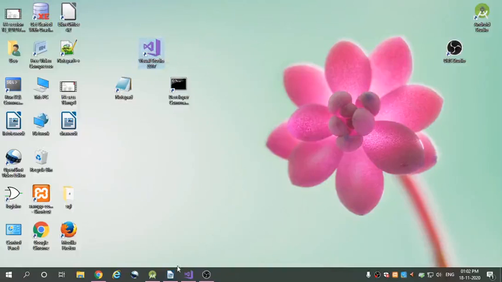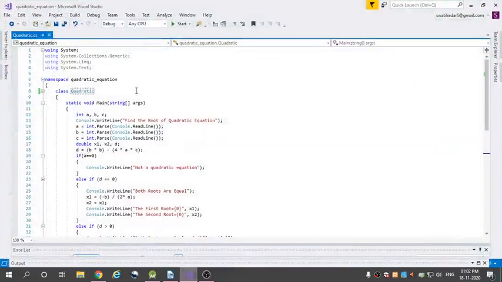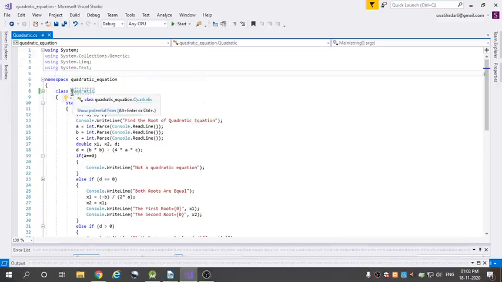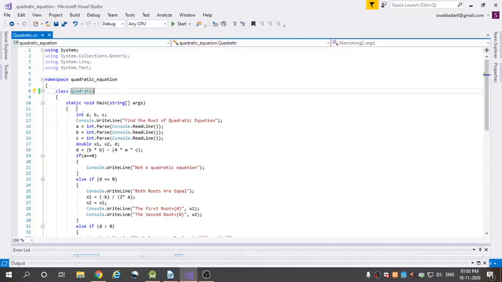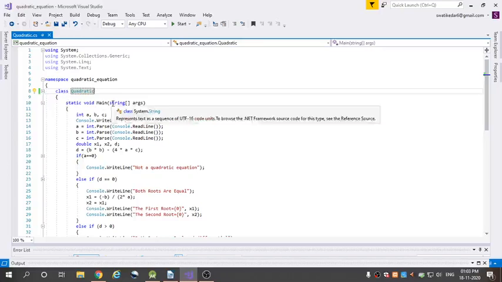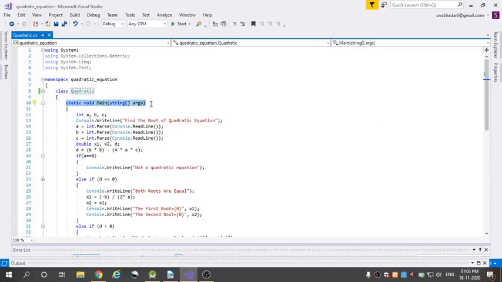And I created here one C# file for this quadratic equation program. You see here these first four lines, these are the namespaces I have already told you in previous sessions. After that we have created here namespace quadratic equation. Inside that you have to create the classes and the methods. Inside that we have created here class quadratic. Inside this class quadratic we have created here main method, static void Main, and program execution starts from this main method only.